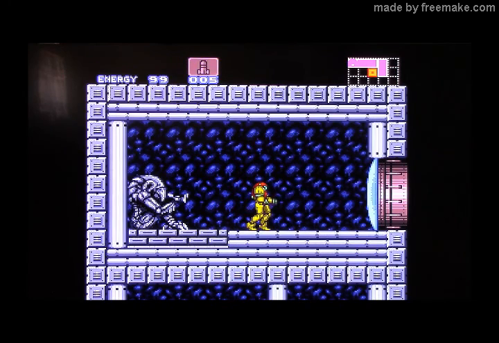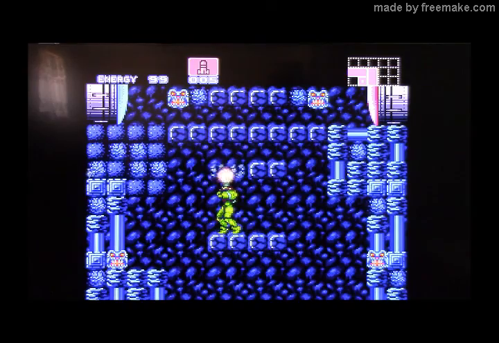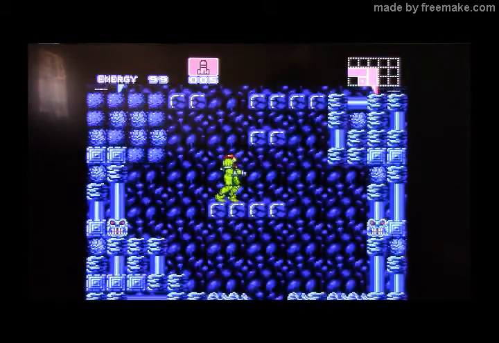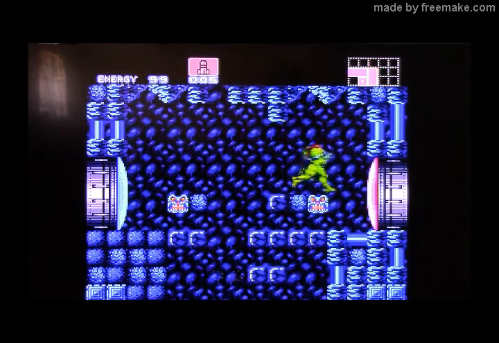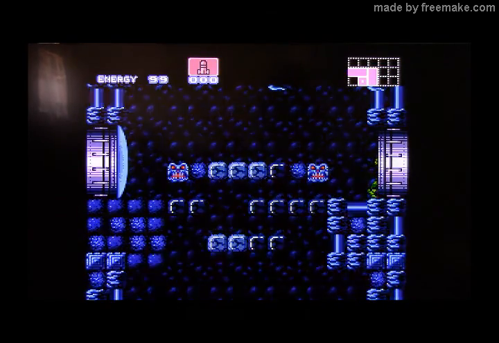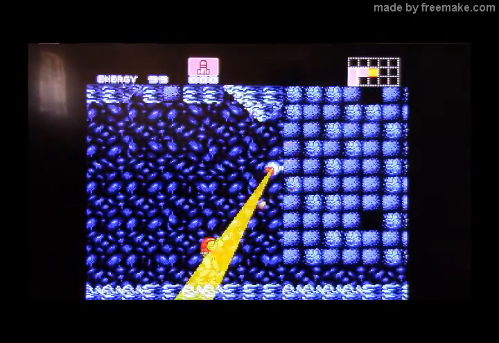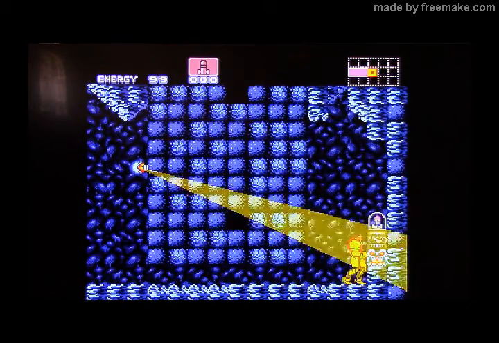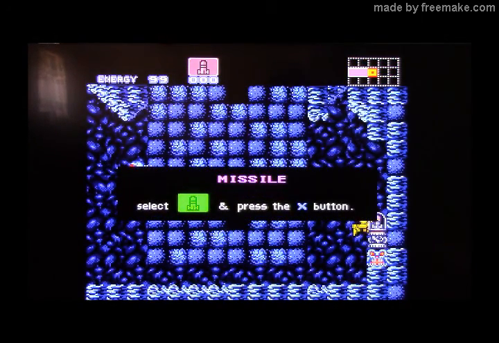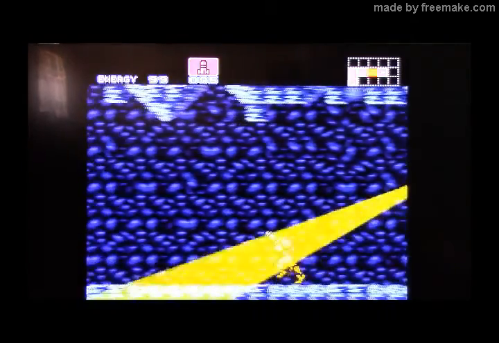So we go into that, opens up. I'm not sure in that area specifically, but we do have a situation where we need the X-ray visor. I'm not sure if it's for that specific area yet or not, but I know there's a specific area that we need to. So we have 5 missiles into red doors. So we have more missiles. So that's our second missile expansion. Well, I should say our first missile expansion, because technically the first one is just getting missiles.